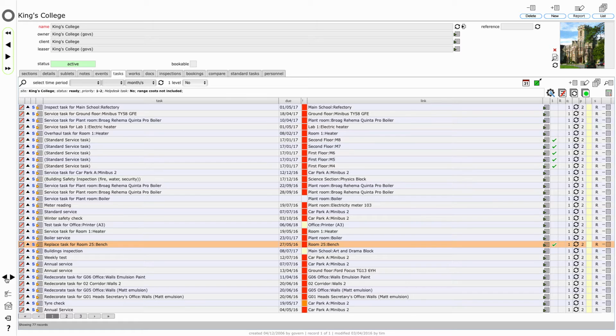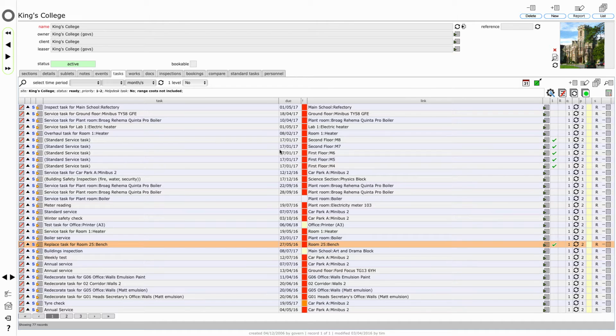So we've run a filter here on the tasks list for all of those priority 1 and 2 tasks. And I want to show you a little trick for setting the priority for multiple tasks at one time. Now this can be very handy when you're initially setting up your schedule of actions and you've put them all in, and then you've realized actually you haven't assigned priorities to them, or you've decided you've changed how you're running your priorities and you want to change a whole set of tasks in one go.